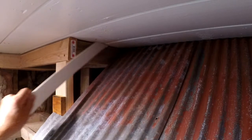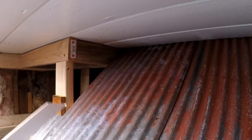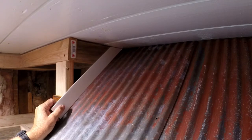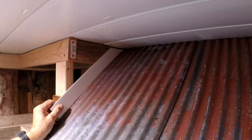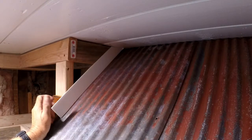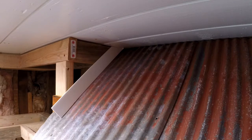So up in this corner, I need to get this piece cut. Now, there's a square you can get that can easily get that angle. But I'm going to do it this way, because this is something, any kind of a countertop, any kind of an area, whatever it may be, you can use this method.